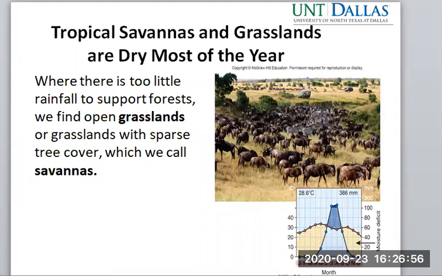Talking about the tropical savannas or the grasslands, that's another kind of biome. Like tropical seasonal forests, most tropical savannas and grasslands have a rainy season, but generally the rains are less abundant or less dependable than in a forest. During dry seasons, fires can sweep across a grassland, so that can kill off certain young trees and keep the landscape open.